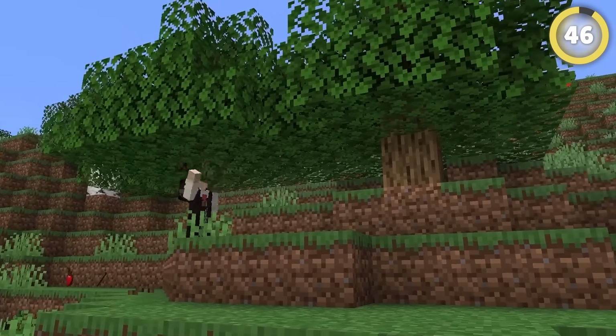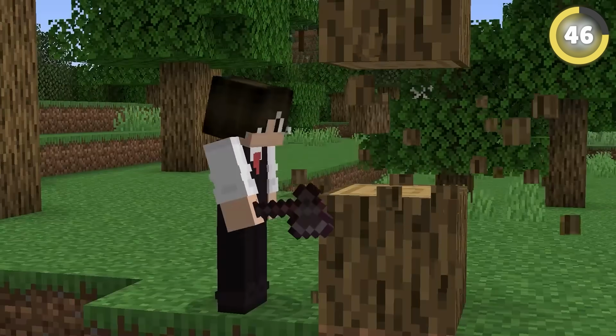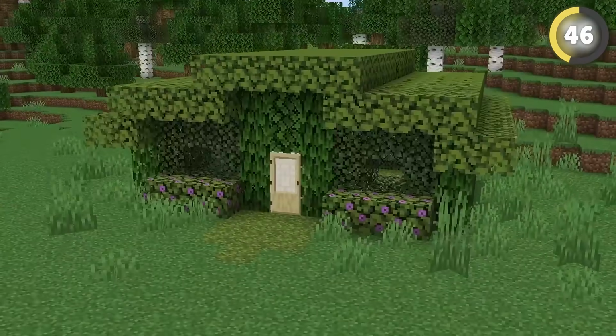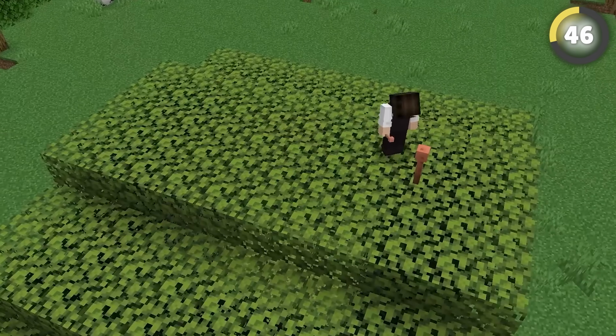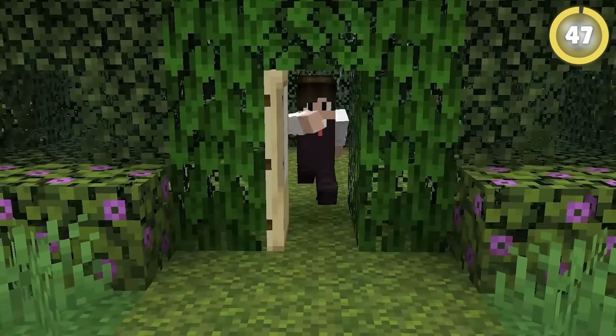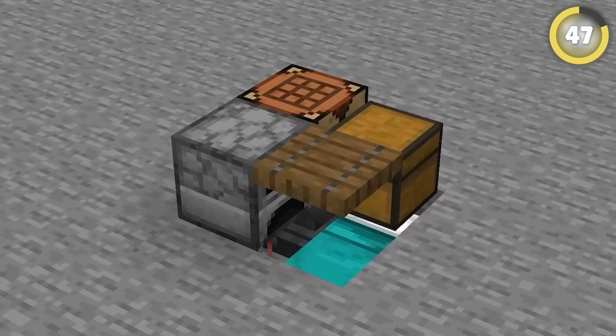Gathering materials for a base can take forever. Why not just cut that part out entirely? Leaves are the fastest block to collect in the game, so just shear a bunch of them and build your house out of those. I'd make sure to set up a few lightning rods though, because that could go very wrong. But if you want to take it even further, try building this thing instead.